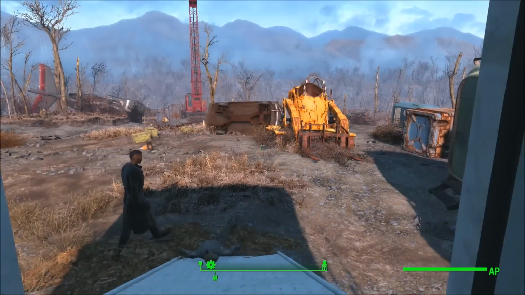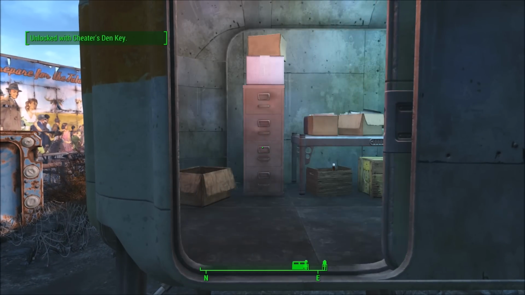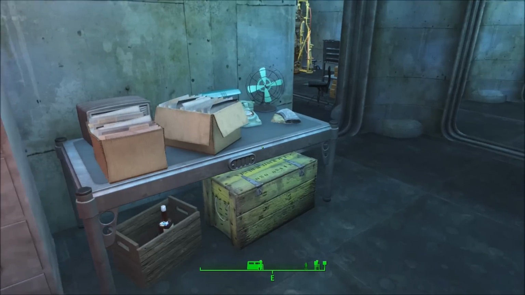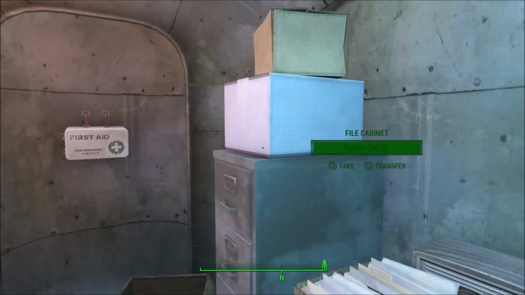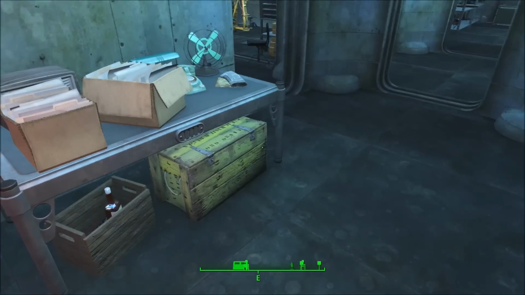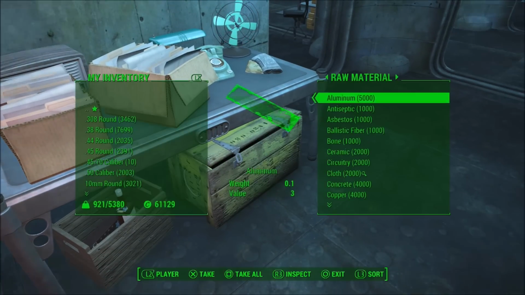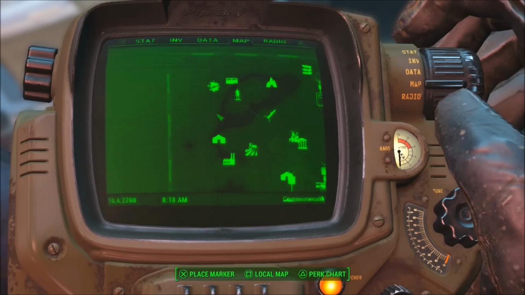I already got it, so if you just start the game, go look there, and then right next to it there's a sliding door that opens the Cheater's Den. When you walk into this room, you're going to see a whole bunch of materials, medical aid, weapons, power armor, just all types of stuff. And there's also materials like aluminum, all that stuff, of 5,000 each.